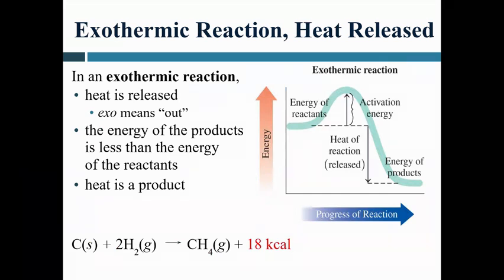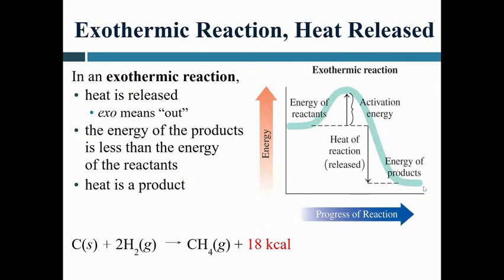You must have enough energy to get that reaction started. Now we're going to talk about endothermic and exothermic reactions. In an exothermic reaction, heat is released. Exo means out, so when you exit or exo the building, you are going out of the building. The energy of the products is less than that of the reactants.